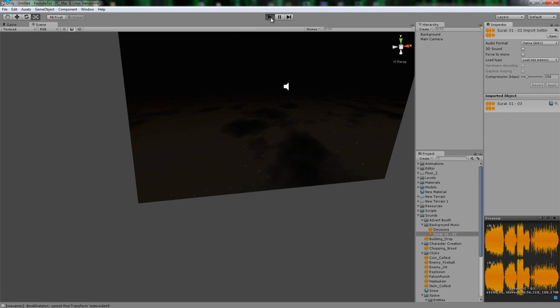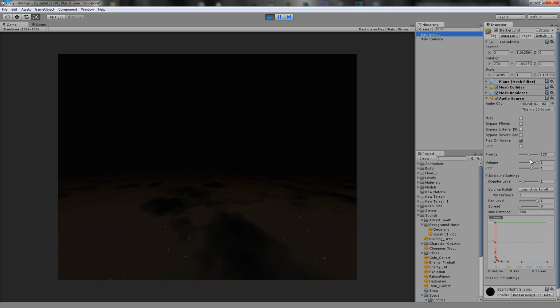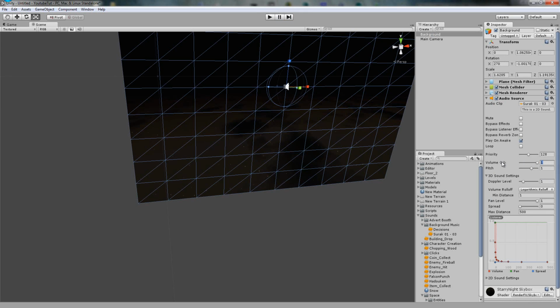So now that that's done, if we simply click play, you should hear that music playing, hopefully not too loud. If it is too loud, you have to change it. Simple. So it'll load, and we will eventually do a main menu, but not for now. As you can see, that is a bit loud, because don't forget you'll be hearing buzz, buzz, and all that stuff. So I'm going to go to background, and all I'm going to do is turn the volume down. So 0.7 seems to be my nice one, so that's what I want it to be.